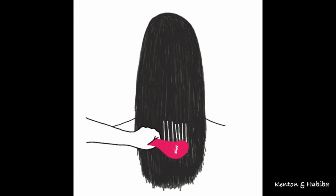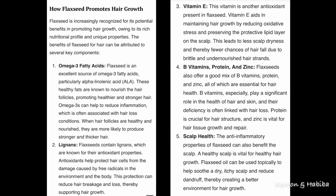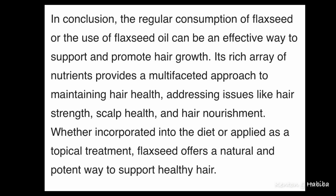Okay, now let's focus on hair and using flaxseed gel on our hair. We're not eating it, we're using it on our hair. Flaxseed promotes hair growth. It has a ton of omega-3 fatty acids, like I've said before. It also has lignans, which have antioxidant properties, vitamin E, which we know is great for our skin, B vitamins, protein, zinc. It's great as an anti-inflammatory for our scalp. So it is a great thing to use on our body and in our body.